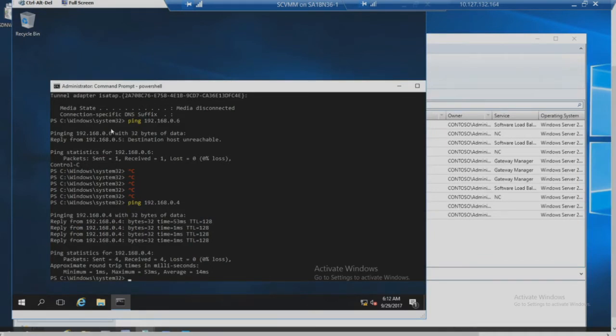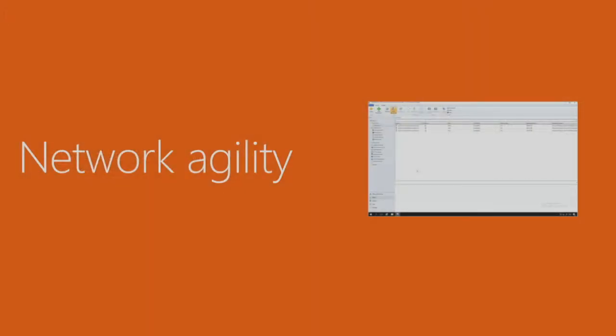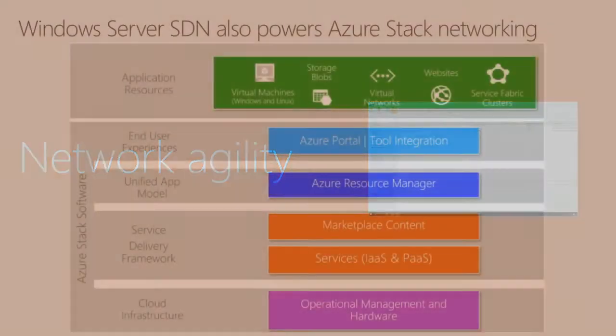OK. So you can see in that amount of time, in what was only a few minutes, I went through. I created an isolated network. I got a router. I enabled NAT. I did a lot of those things you saw on the left side, that you would have normally had to go through and configure a number of physical devices to do. I did that all through System Center VMM, the same thing you need to create your application. So that's a great thing.